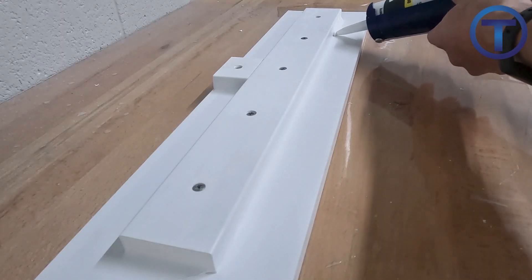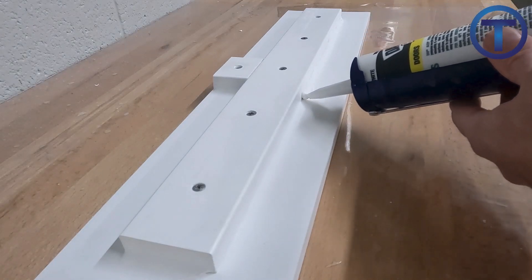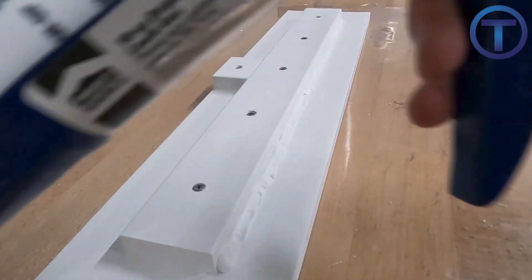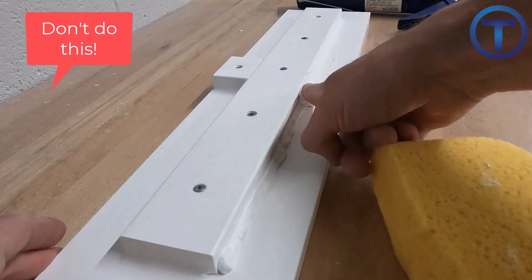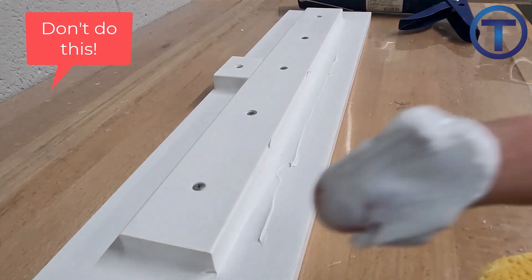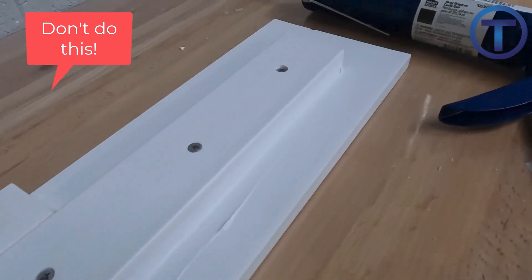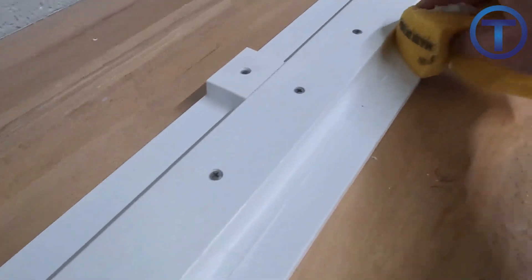Now I'm going to show you what not to do. We're using acrylic first — I'm just going to practice here. I'm putting down a bead of caulk and it's moving along okay, but where it's going to go wrong is when I go to actually smooth this out. I'm going to apply too much pressure and go too fast, just zipping down the side — and do you see how it's smearing out everywhere? That's not how you do it. You don't go fast and you don't push hard. Going slow and methodical, you can see how much of a mess that leaves behind.